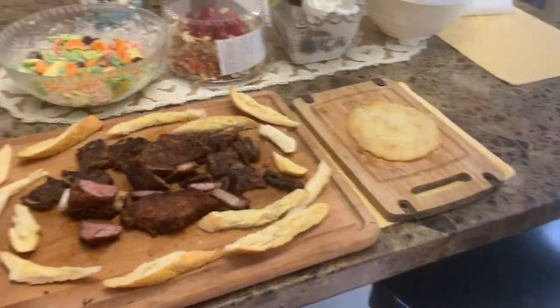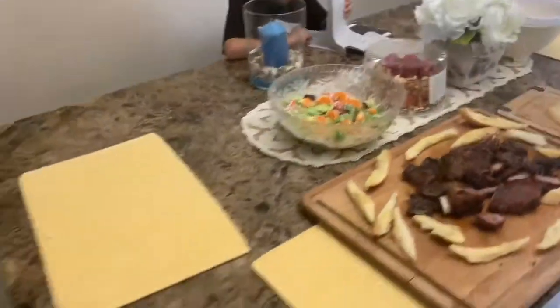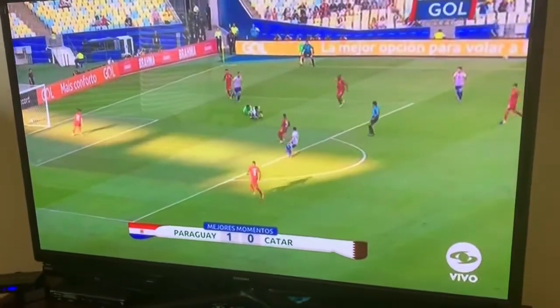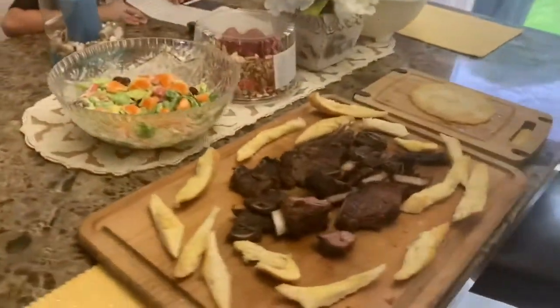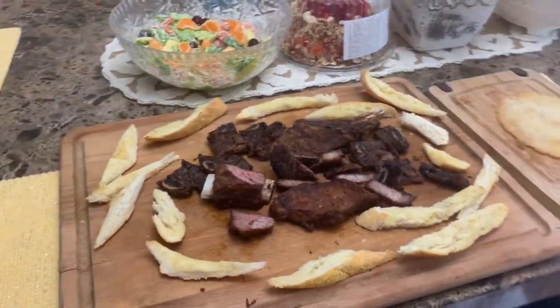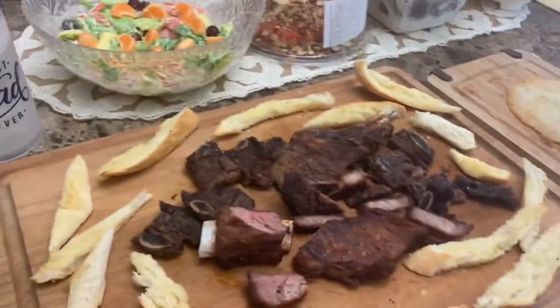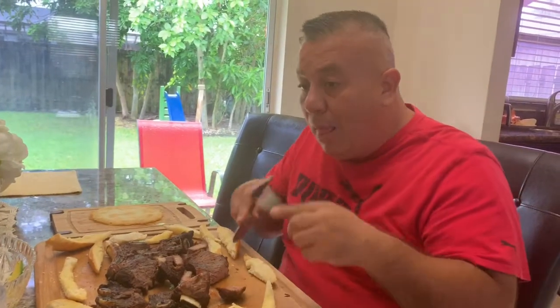Okay, guys, it's time to eat. Raymond is doing puzzles. Watching the goal, caracol. Baby watching the game. Now, let's taste this food to see how it tastes on the air fryer.